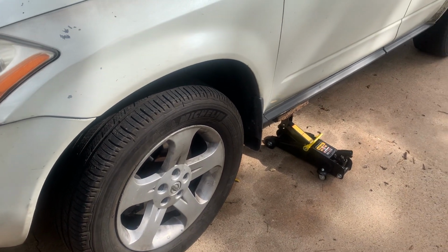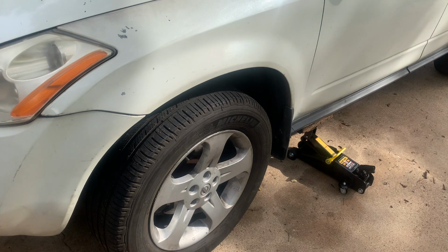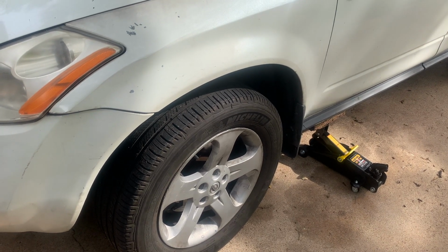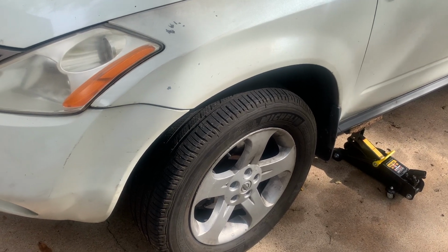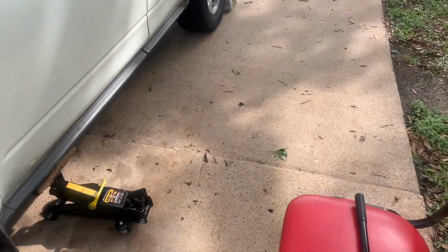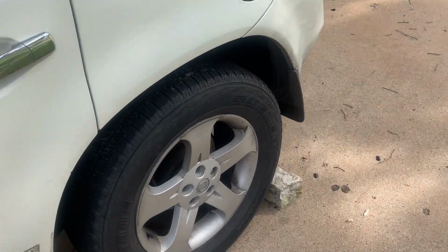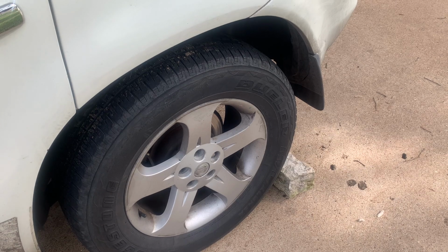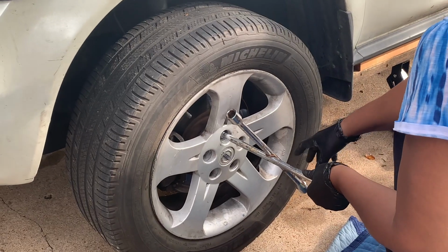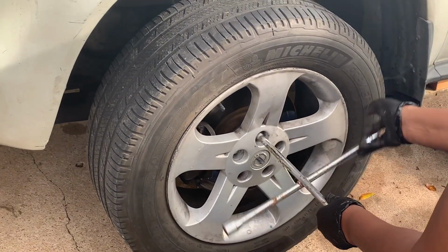This is the 2004 Nissan Murano. I'm here to fix the right side front brake, and I'm going to show you how to do it. I'm about to take off the tire in a little bit and just secure it really well. You want to put something behind the tire to support it so it won't roll back. Okay. Right now, we're going to take off the tire.